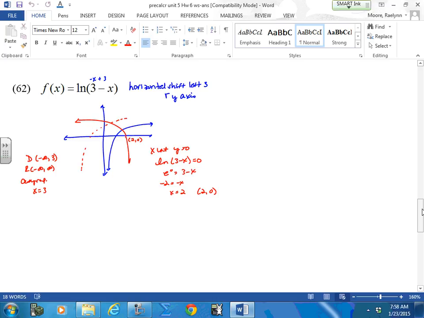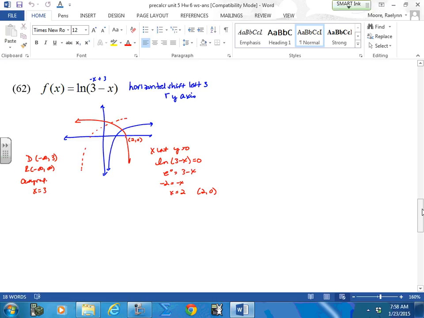Start with your domain and your range again. Anything that changes horizontally is going to cause you to shift your domain. Your asymptote moves with your domain. And your intercept, again, make sure you use a base e to find it. I know you could count those spaces over, but you're going to have to show me algebraically.